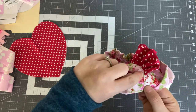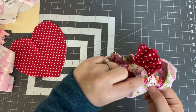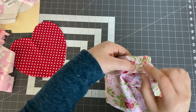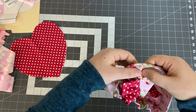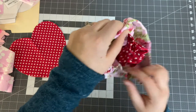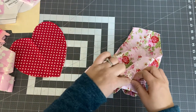stitching on this side just so that you don't go crazy with your stitching and have stitching over here, because if you're judging it based on this side, if they're not lined up perfectly, then it could definitely be off on the front. You will see it. So when you stitch, stitch on the front, and then you're going to bring it all the way through, and you're going to do the same thing on this side.